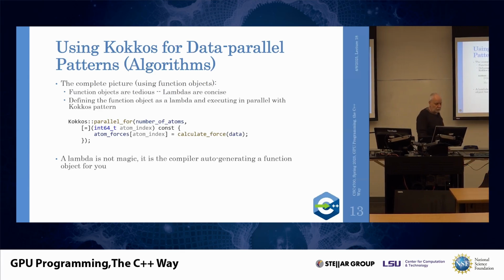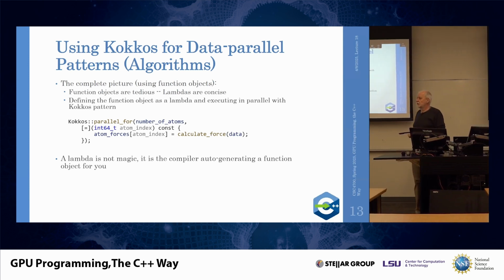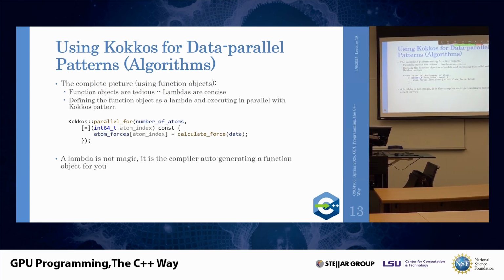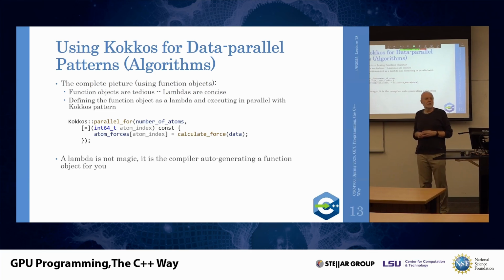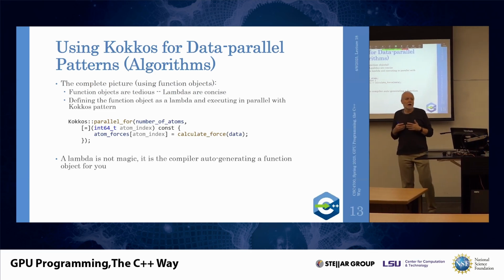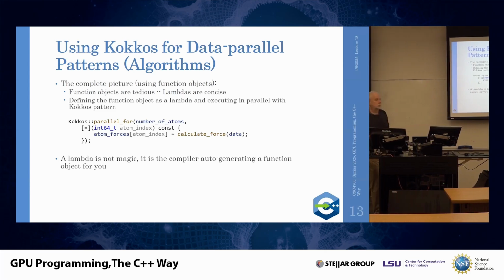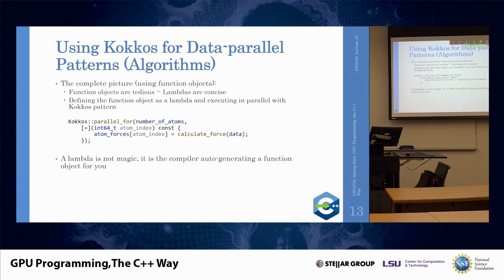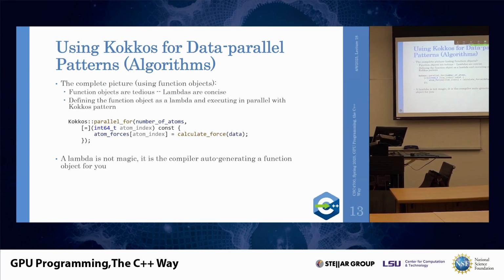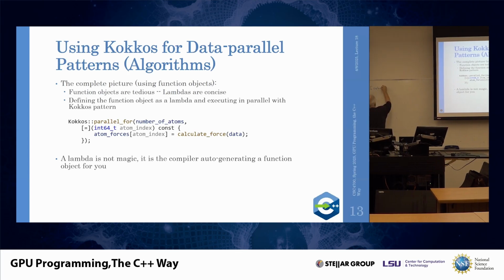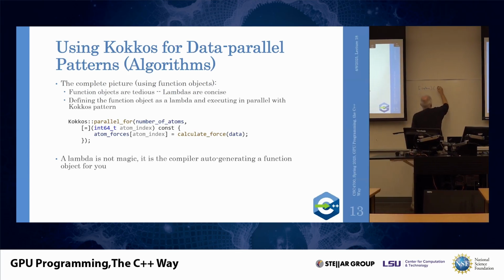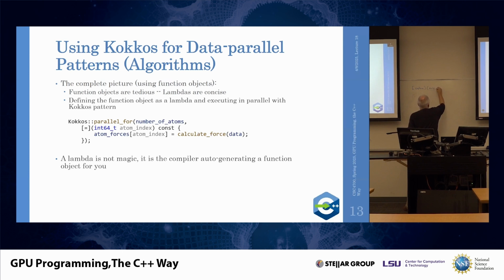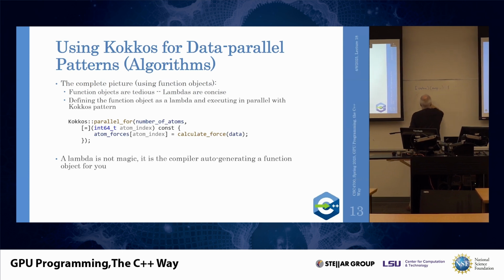I don't know if I have talked about that, but a lambda in C++ is really just syntactic sugar. It's a way to tell the compiler, please generate a function object for me. Because a lambda is nothing else but a function object with an undefined name. Just to explain that a bit more. When we have a lambda, we have some capture clause, we have arguments, and we have a body.